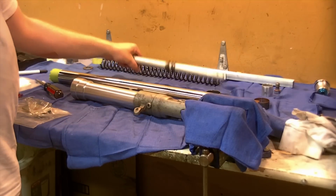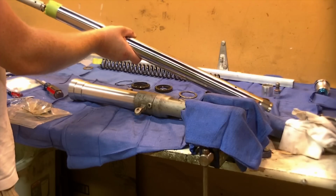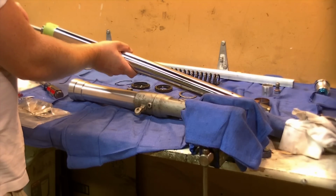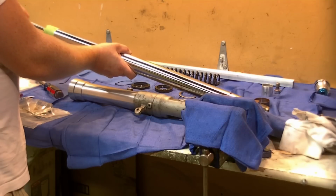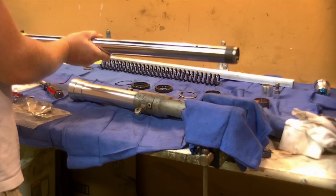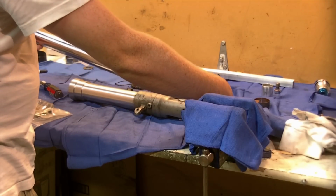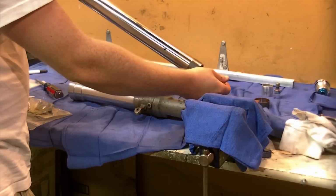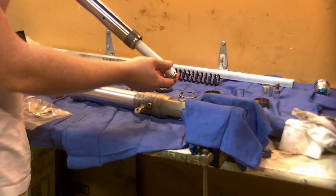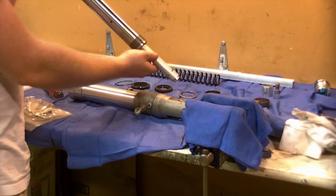We will take the damper assembly and we're going to gently slide it into the inner tube so it sticks out the bottom. Slow and easy so as not to mar up the inside too terribly much. The spring assembly on the damper has a collar around it with this tapered edge here that stops against it. So our damper isn't as far as it will go at the moment.